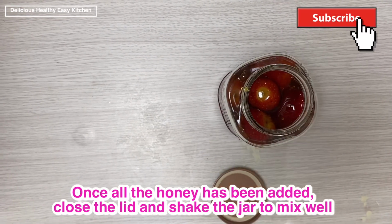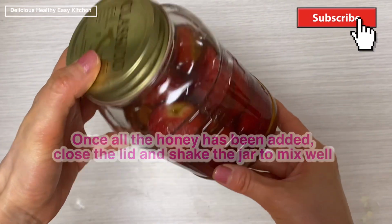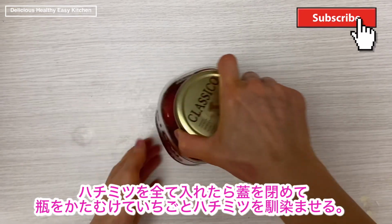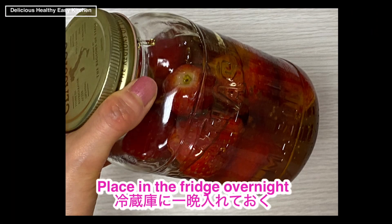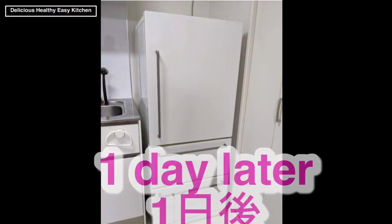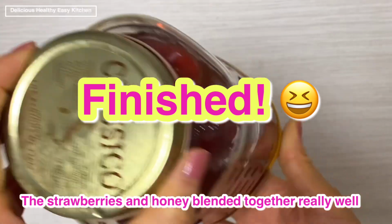Once all the honey has been added, close the lid and shake the jar to mix well. Place in the fridge overnight. Next day. Finished. The strawberries and honey blended together really well.